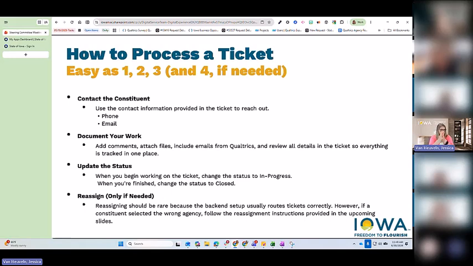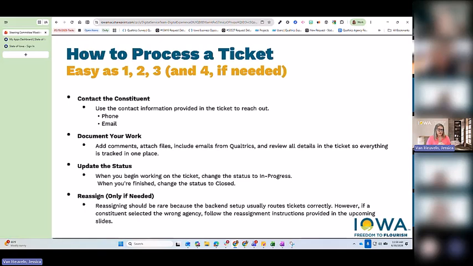Again, I'm picking on you, Colleen, but just to explain it: DPS, it came to DPS's website, or they went in the footer, right? So we know it went to you. The only rare occasion that could possibly happen where it might not be DPS is if they thought they were on DOE's website, right? I don't know why, but maybe it really does need to be reassigned to Department of Ed. So there are rare occasions of that.